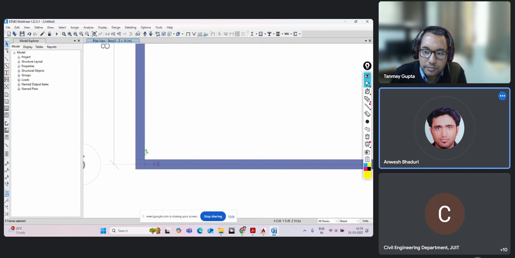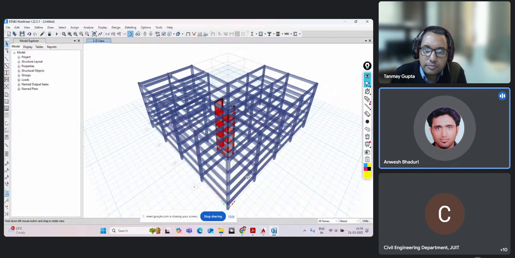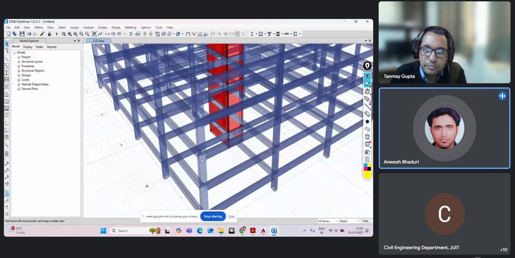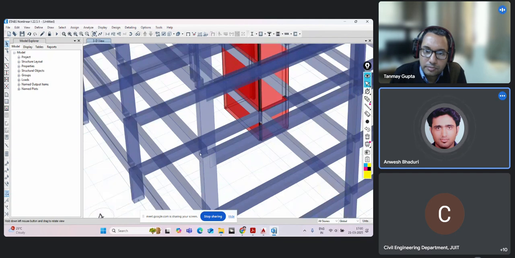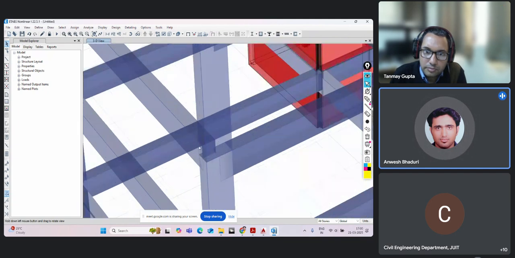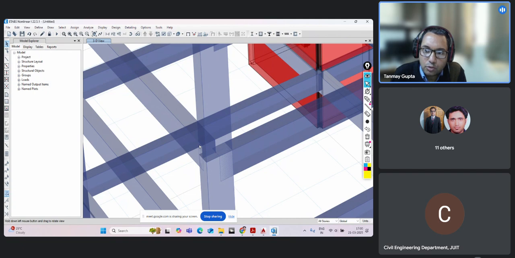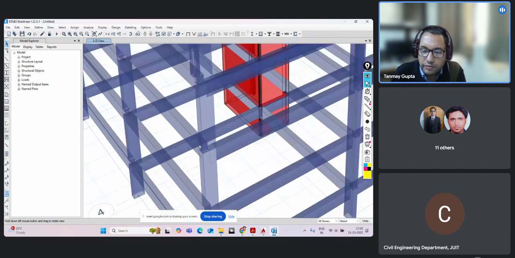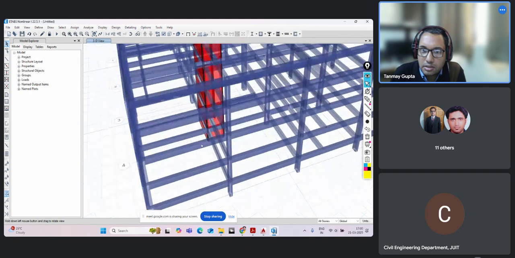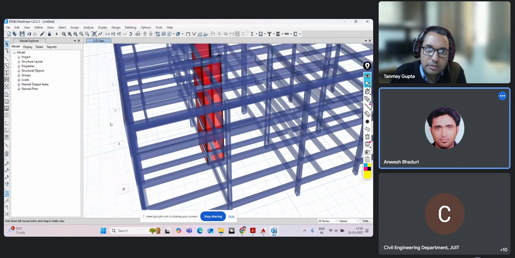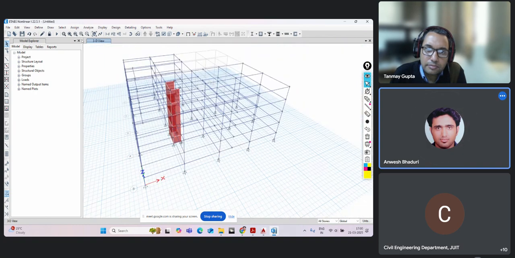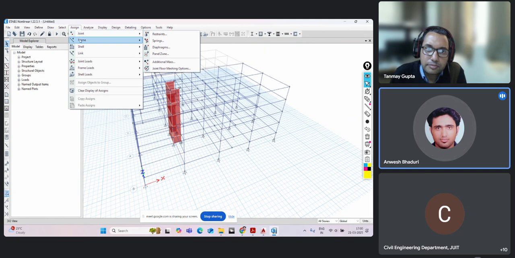But for analysis, when we do the analysis, the beam element and the column element will be separated at the junction. Do we need to give some property modifier for this, or do we have any command for this? Typically, it is already taken care of, but there is this command over here, frame.